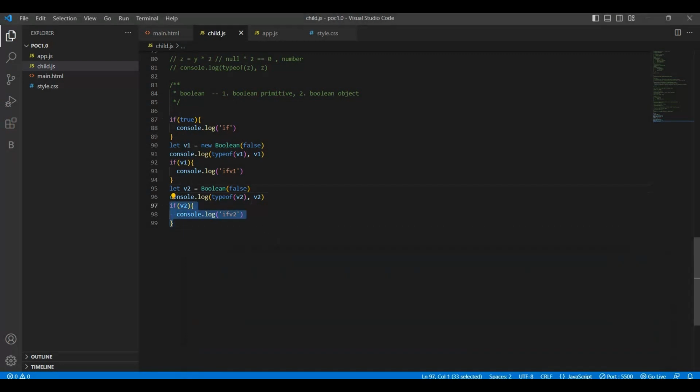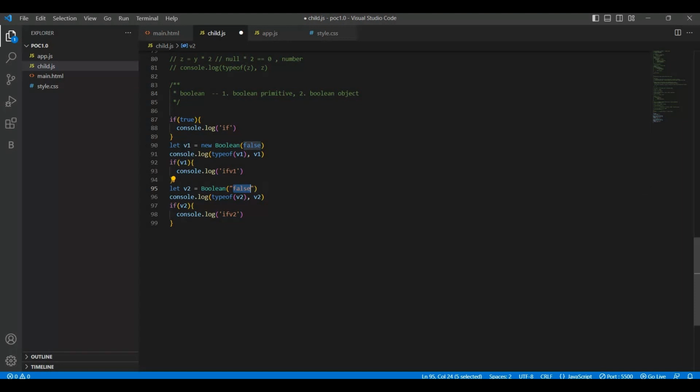Then what is the use of this method? Whenever you are building any application, if you have a requirement to convert whatever the data type is into a Boolean, you can use this method. I will show you how to do that.